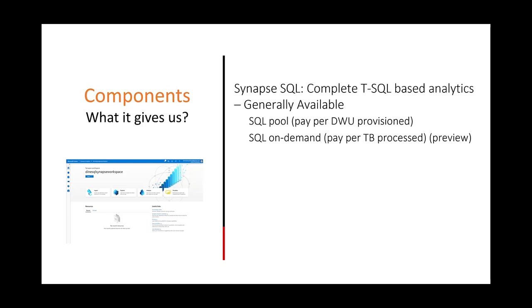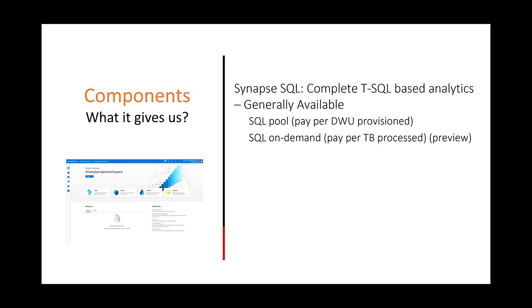So SQL Pool is the one you have seen as Azure SQL Data Warehouse. When you want to have your relational data warehouse in a distributed manner, just like the way you have been configuring Azure SQL Data Warehouse, you need to add it as a SQL Pool. Okay, so that's your Azure SQL Data Warehouse. In addition to that, you have something called SQL On Demand.